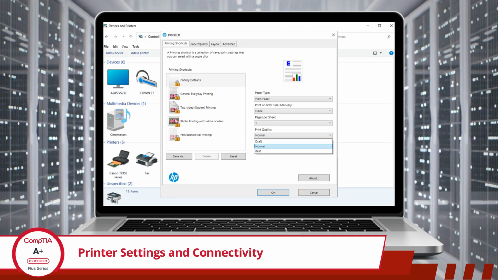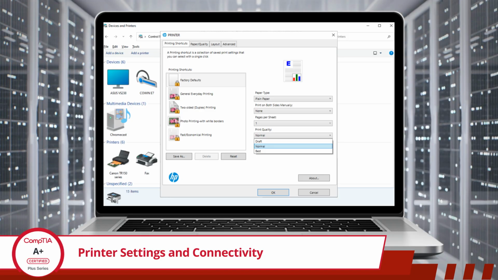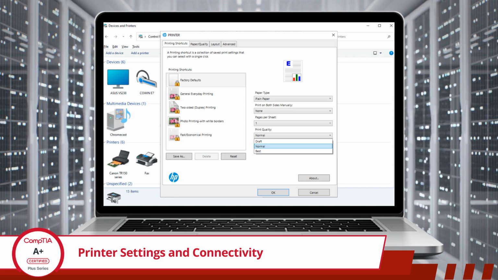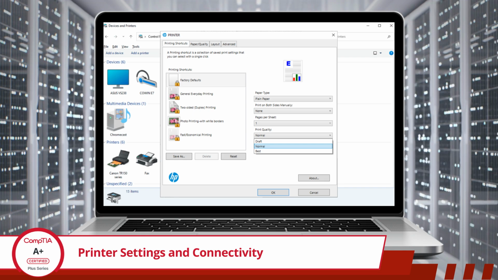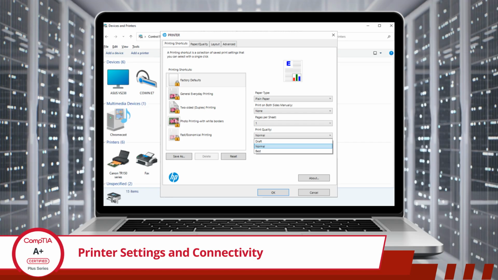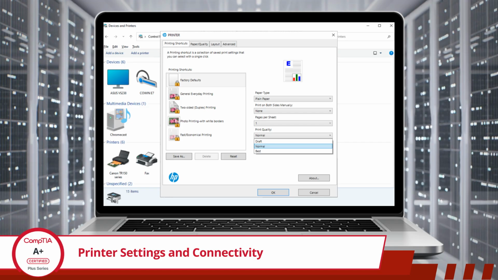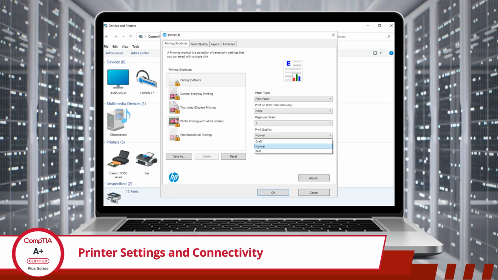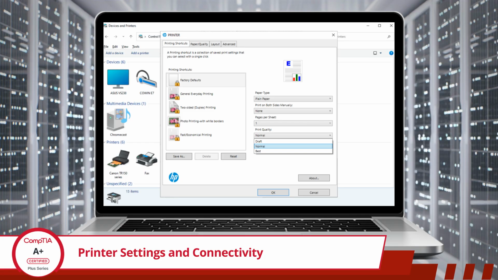Normal strikes a balance between quality and speed, making it suitable for everyday printing tasks like text documents or basic graphics. Then there is best, which offers the highest print quality but may require more time to render. This setting is ideal for printing high-resolution images or documents where exceptional clarity and detail are necessary.